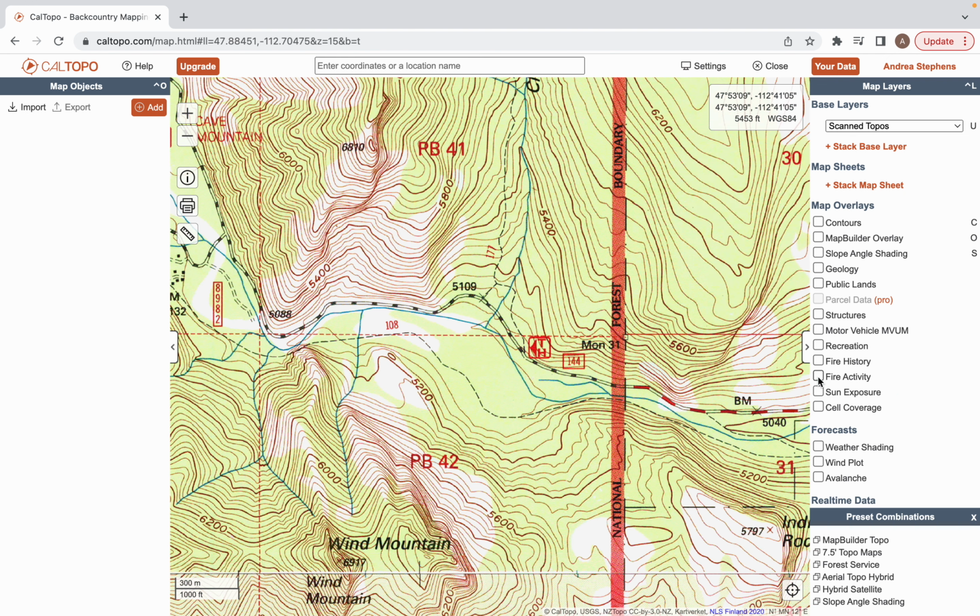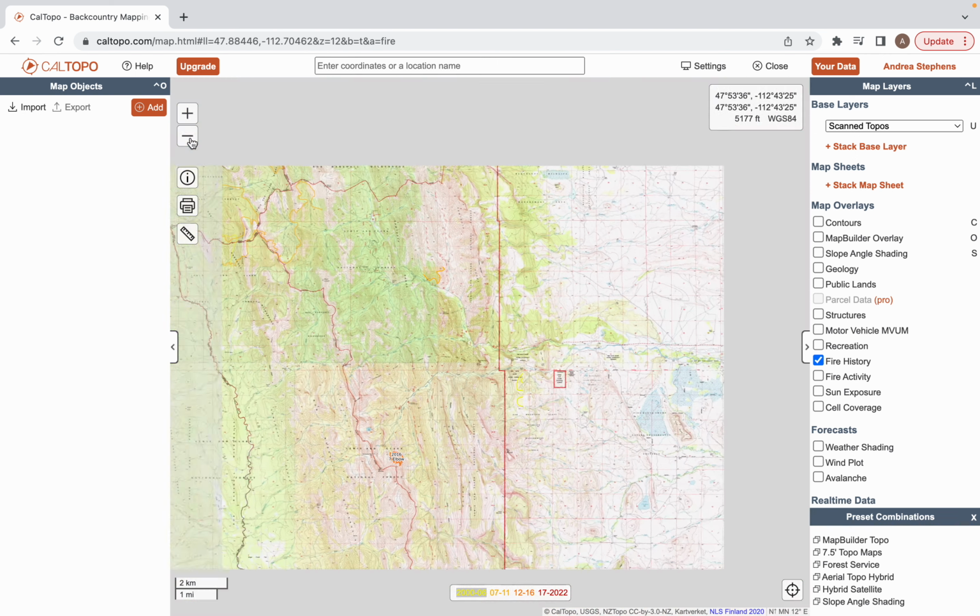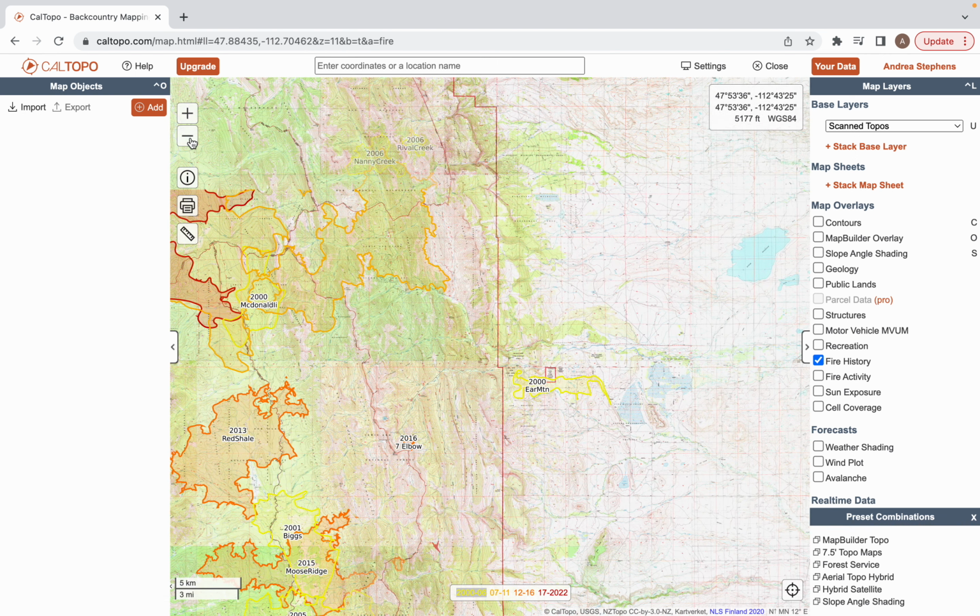Click off on that. You can also look at fire history, and fire history can be valuable to you if you want to know if you're hiking in an area that has recently burned. Notice that all of this orange here, you can come down and know that it was burned sometime between 2007 and 2011.